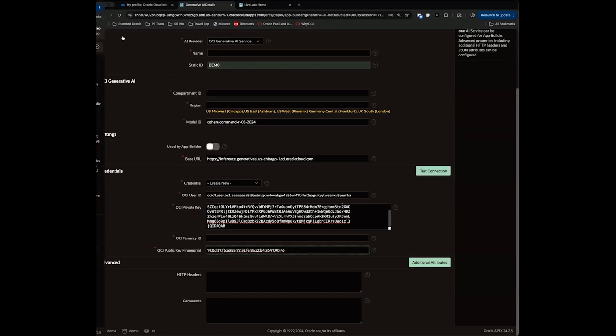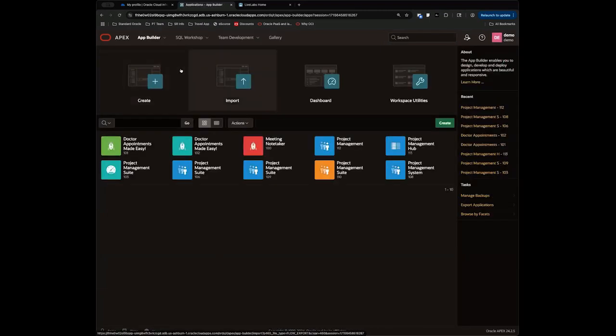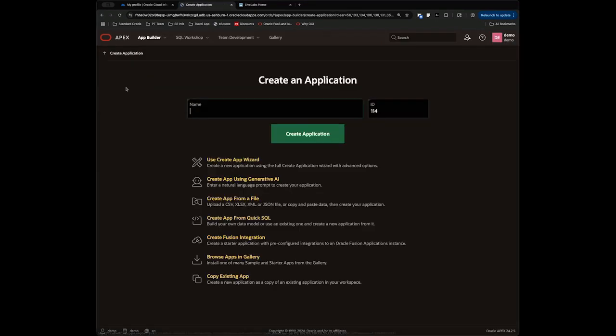Cool. So then can you show us how to create an application? Yes. So the way that we do that, again, we're back here on the homepage. Come over to the app builder and then click on create new. So I do want to point out that you can see all of the different applications that are created in your workspace. As Taylor mentioned in the slide deck, you can have many different applications within one workspace. So that's one thing to note as well. To create a new application, you just click on this create button.